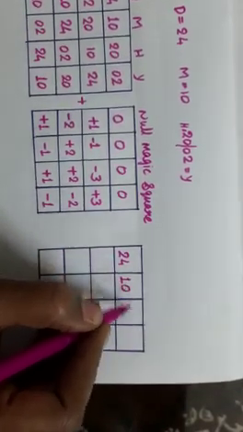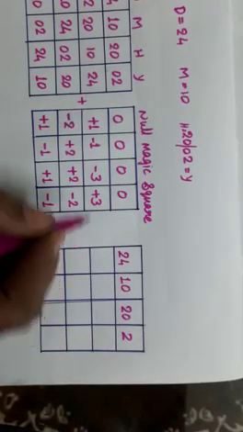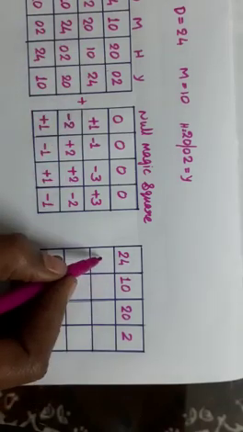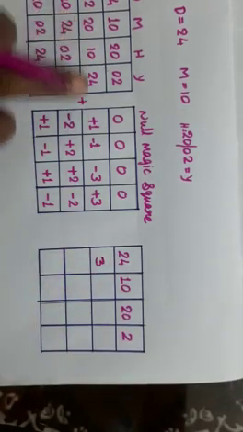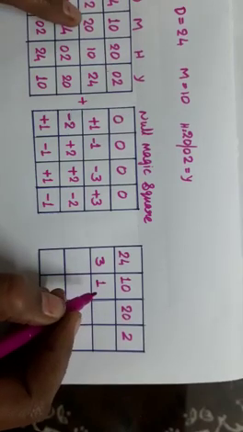See, 24 plus 0, you will be getting 24. And 10 plus 0, 10. 20 plus 0, 20. 2 plus 0, 2. And 2 plus 1, 3. 20 plus minus 1, 20 minus 1, 19.